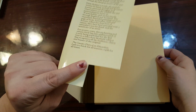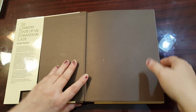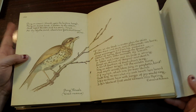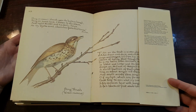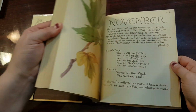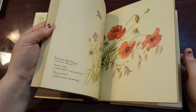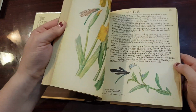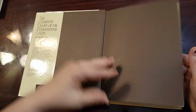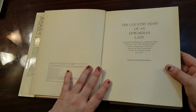Someone nicked this off. I guess it was the price. Like, it's a used book. You know there was a price on it before. Looks to be in really good shape. I don't know why this page was saved, but this is just a really nice book. It seems like every time I get one of these books, they're slightly different. The pages are really thick. Anyway, let's see if we can find the date on this one. June 1977.